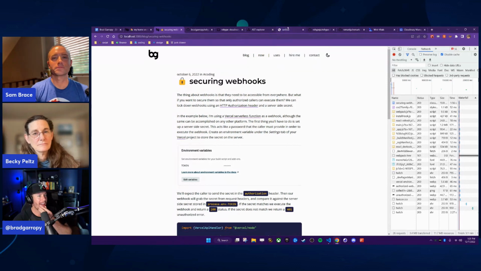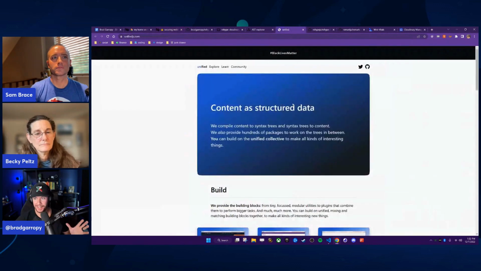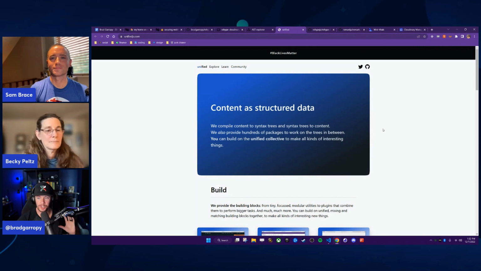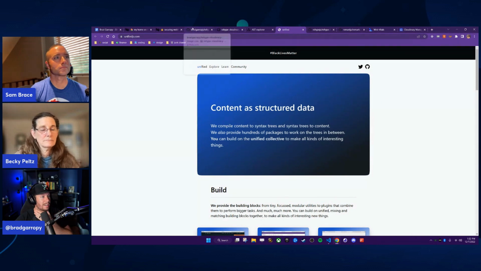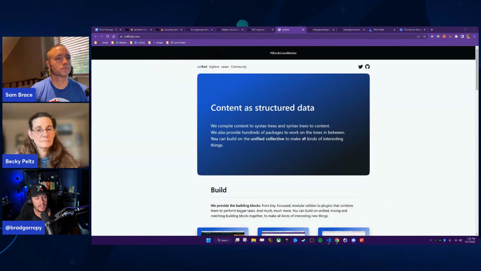So unified is complex. You can find it at unifiedjs.com, but it's very complex. And this is something I feel like I want to make a course on in the future because there's just not enough information out there to figure all this stuff out. But how I did it, let me open up the source code so I have a reference here.